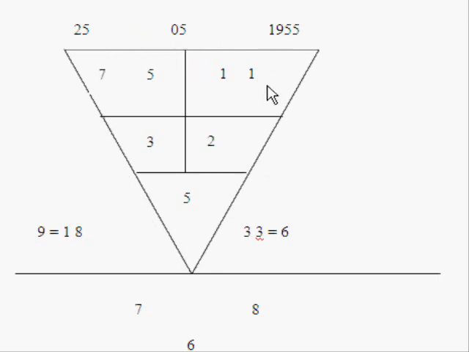How do you get those numbers that are outside the triangle? First of all, you add 7 and 3 which is 10. 10 is made out of 1 and 0, 1 plus 0 gives you 1, and you write it here. 5 plus 3 gives you 8, and you write it here. So 1 plus 8 gives you 9.